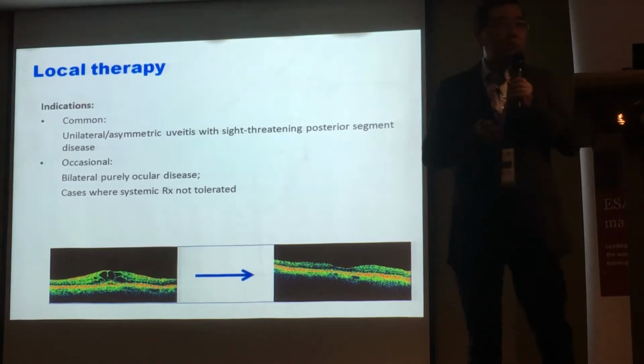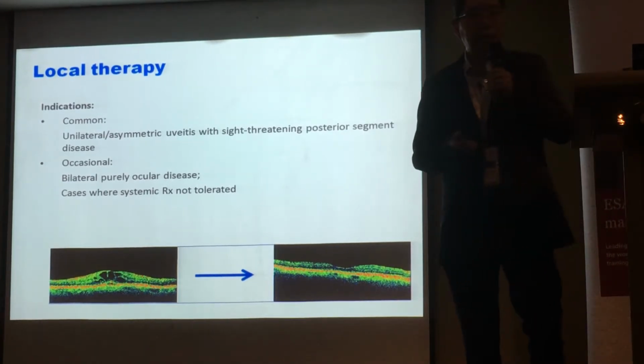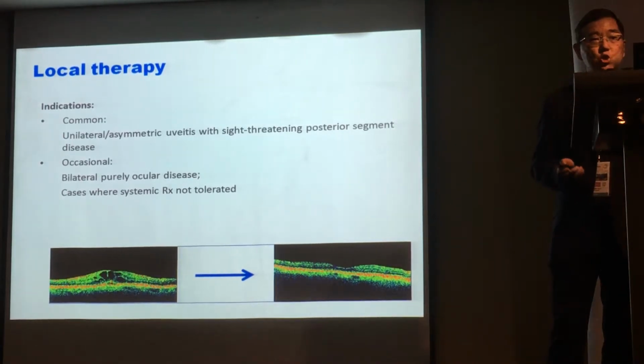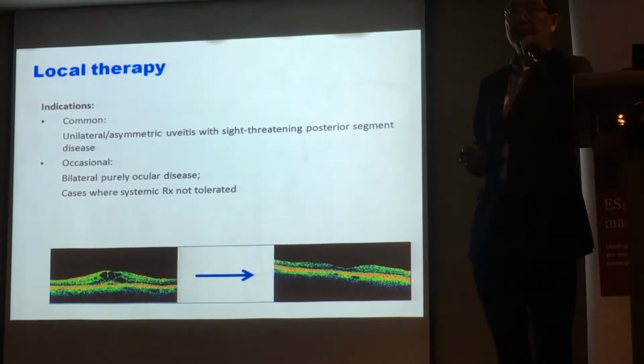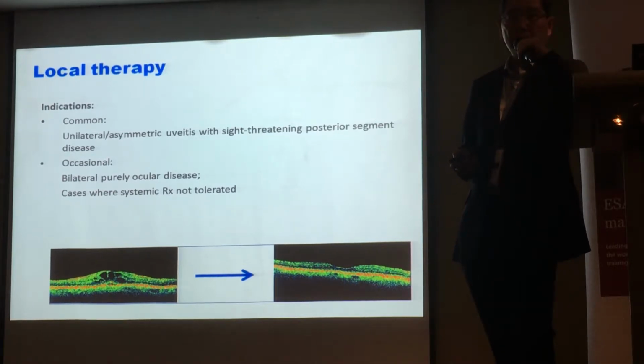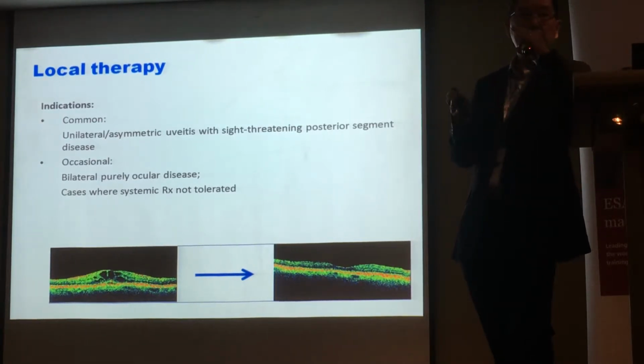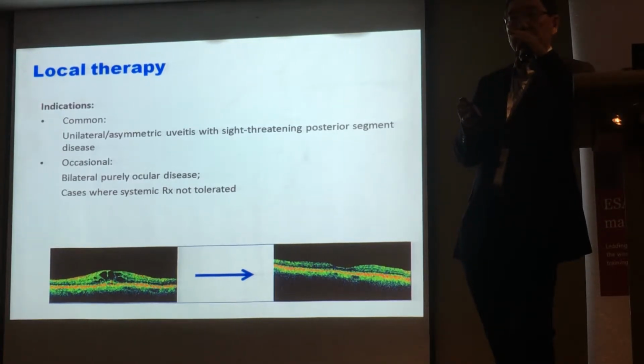What about for typical uveitic CME? Right? When do I use local therapy and when do I use systemic therapy? If it is unilateral disease, I try and use local therapy because the systemic side effects of some of this medication may not be worthwhile, if there is no indication from the uveitis point of view. Let's say the patient is fairly quiet in terms of uveitis, and you don't need to start systemic therapy, then go with local therapy, because that is the eye which has the problem, the cystoid macular edema.